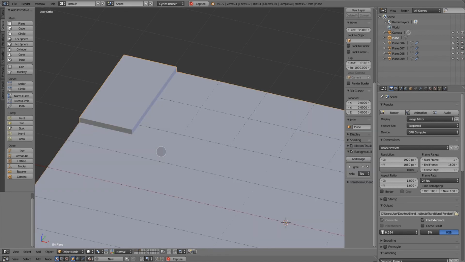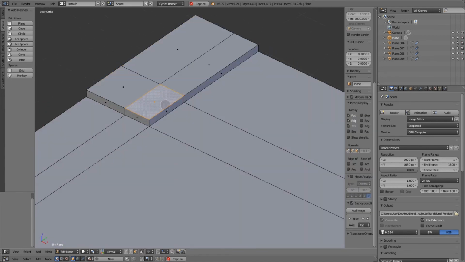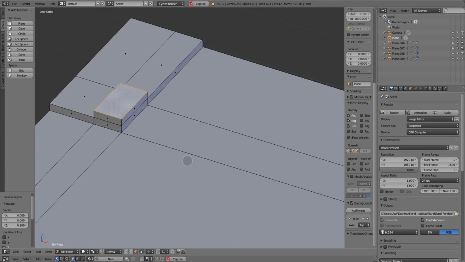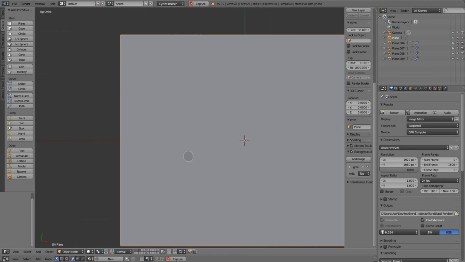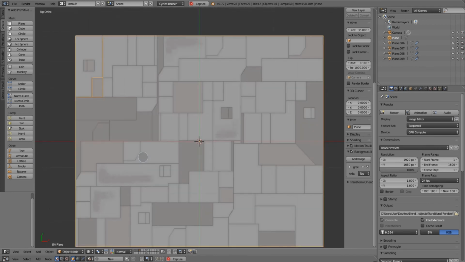So I've extruded that. So that's a Greeble. That's one little Greeble. Then I can do extrude 0.1 again. So E on my keyboard and then 0.1 on the number pad. So I've created two little pieces of a Greeble. If I go back to my top view, there we go. So I've created that.